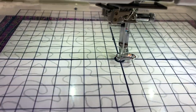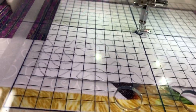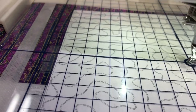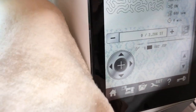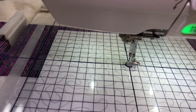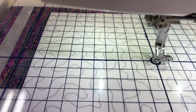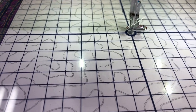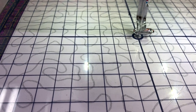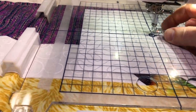Now, the next thing I have to do is line up my needle so that it is going through that little center hole in the template. All I have to do is drop my needle down, and I see that it's pressing on the plastic. So I'm putting it up, and I'm going over to my controls right here, and I'm going to fine tune it. Not quite yet, a little bit more. There, it's going through the hole. So that's what I want.